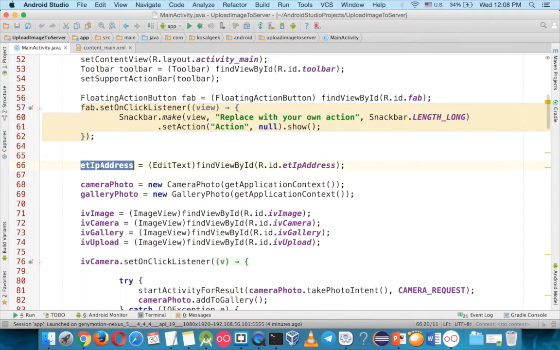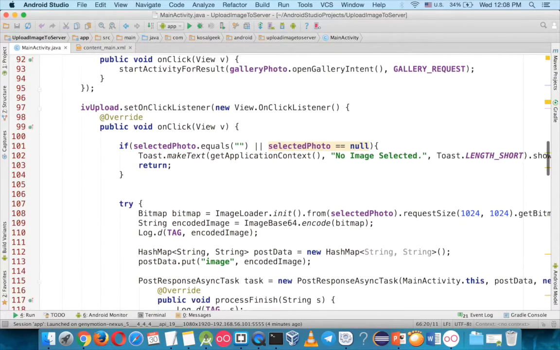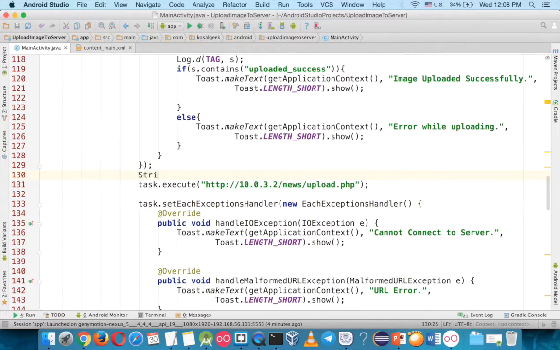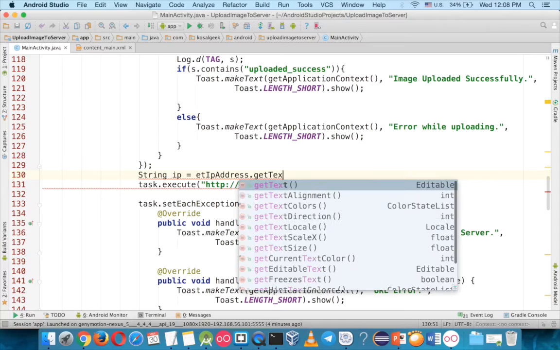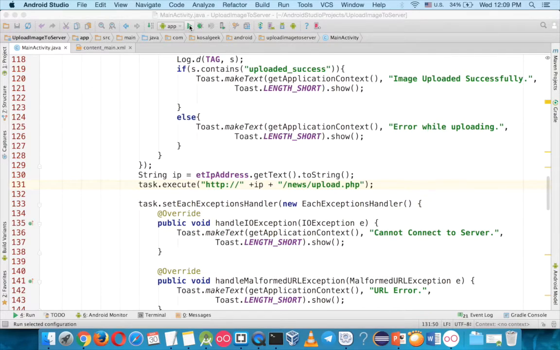Something like this. And then when you upload, around here there will be some change: just call the IP, get it from there, so I use this IP instead of the number. Then I can test from my phone and from my emulator more easily.